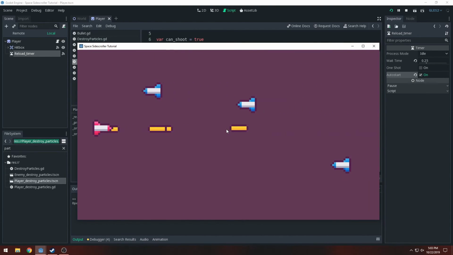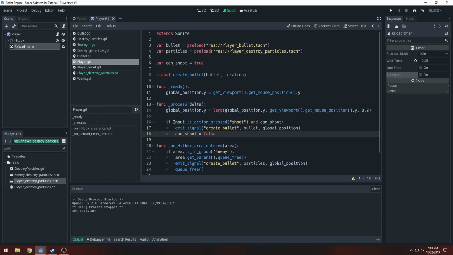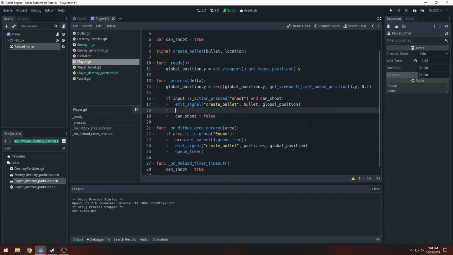You can see if you start it at the right time, you have two bullets start on top of each other. The reason for that is this timer is always going. It just starts and keeps going. So what we can do is turn off auto start. I don't think we need one shot on. So now the timer doesn't start, which doesn't really work as is because we'll only be able to shoot once.